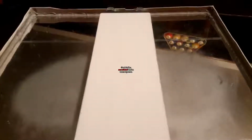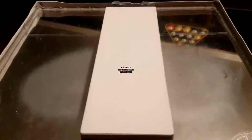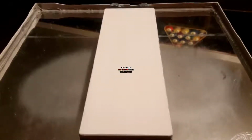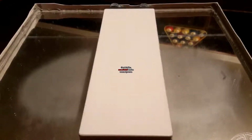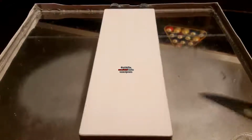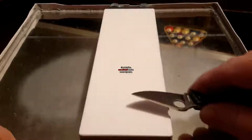This is going to be a demonstration of a technique for freehand sharpening that I learned recently. There's three things that make this one of the simpler ways to sharpen that I've come across. They're the three most important things about this technique, so pay real close attention to these, and they're all very simple.